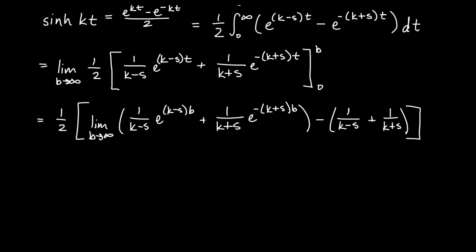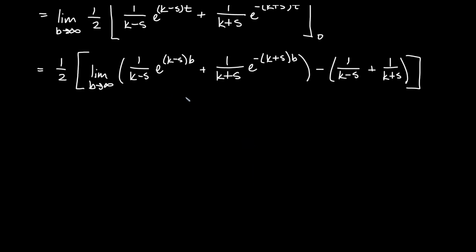Now, before we get too involved in the s greater than, less than k values here, we need these to converge. If these converge, they're going to converge to 0. So as long as we have conditions where these k and s values make this converge, that's going to be 0 there. So we'll say 1/2 times everything in here is 0. And then distributing the minus here, we'll get minus 1 over k minus s minus 1 over k plus s.